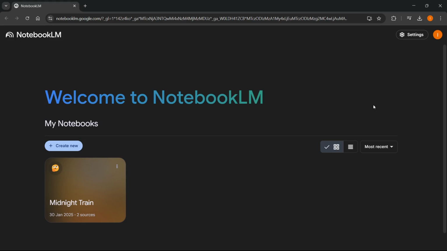In this video, I'm going to show you how to change language in NotebookLM. So it's actually quite simple. First, you have to go up here, but don't click on these settings because if you do, as you can see, there's no option to change the language.